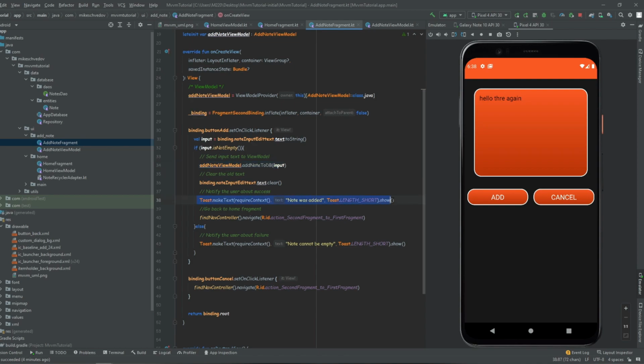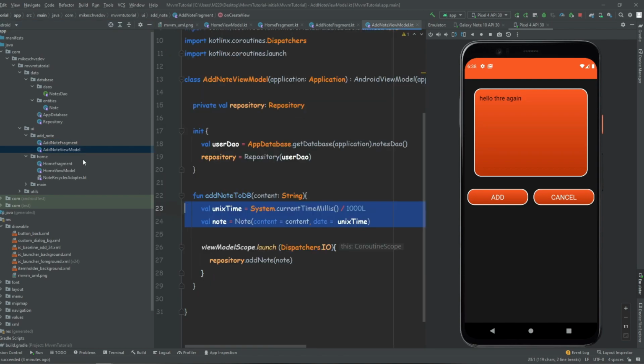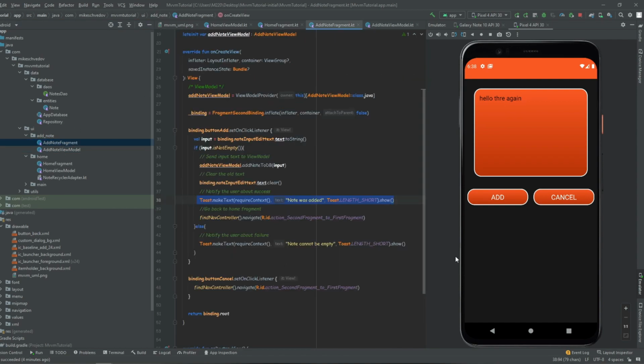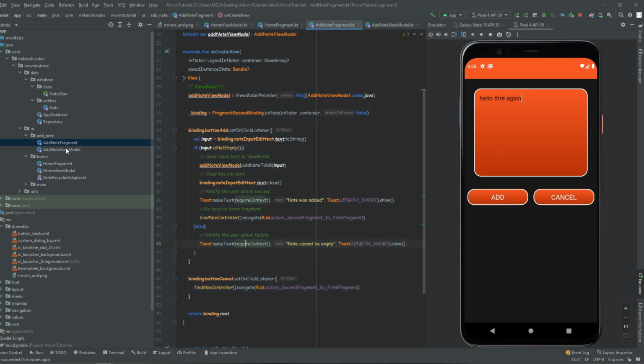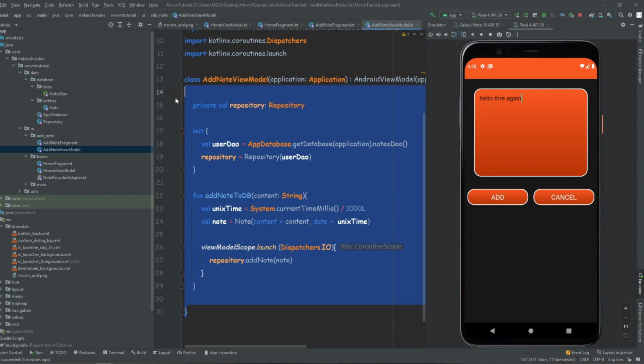For example, toasts. We will never show a toast inside the view model or inside a repository, only inside the fragment. So all of these things are related to the fragment, to the view. But these things are related to talking with the repository and bringing information to the fragment.